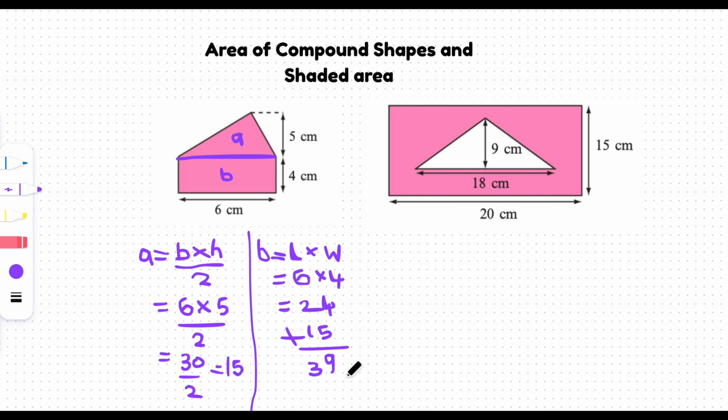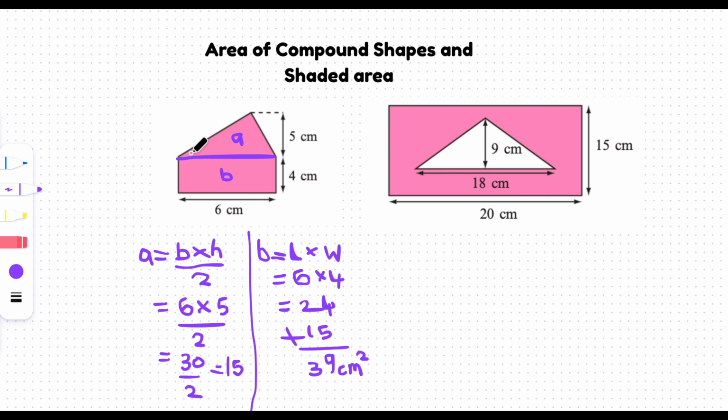39 biscuits? Is it 39 donkeys? You always have to put the SI unit. So in this case, our SI unit is centimeters. So it's going to be 39 centimeters, but we are not done. Because this is area, it is square centimeters. Some students were asking me, why don't we say centimeter square? When we write it, we write centimeter square, but when we say it or pronounce it, we always say square centimeters. So the area of this house or this compound shape is 39 square centimeters.